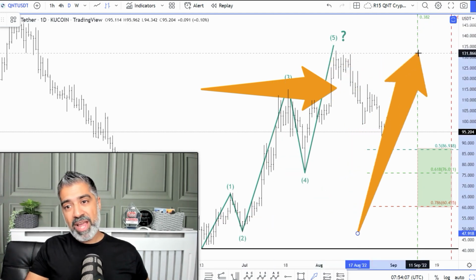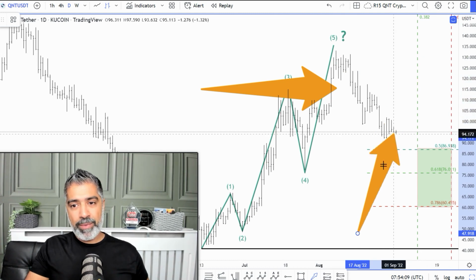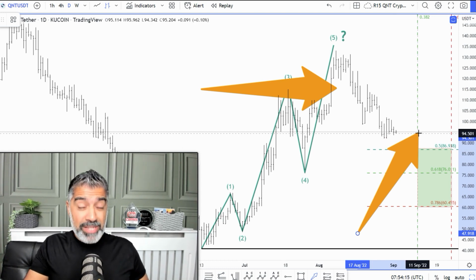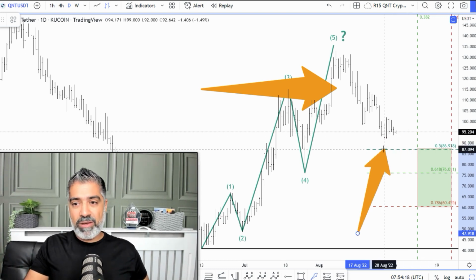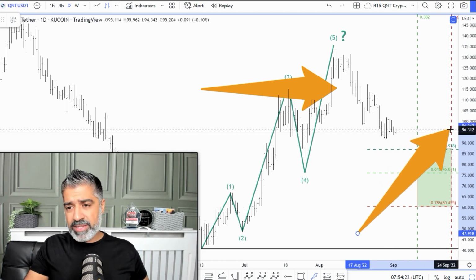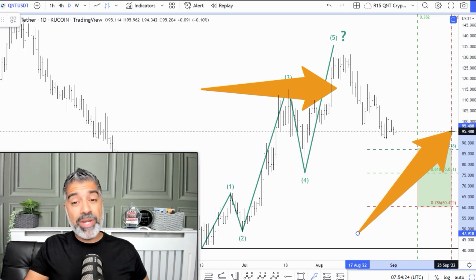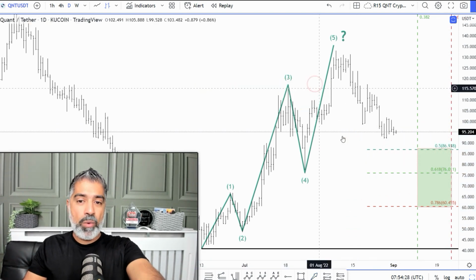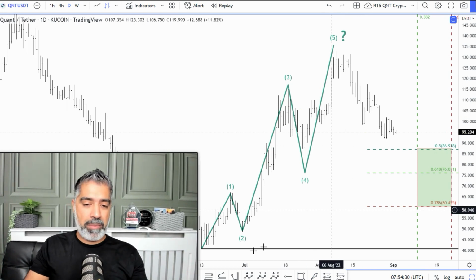So we can measure that time ahead of time in advance, and we can see this bar has not gone into this date yet. The date is the 11th of September. So based on probabilities, this correction is not over. The most typical end is between the 11th of September and the 25th of September.